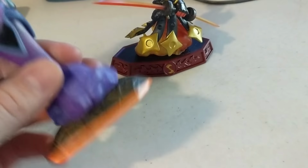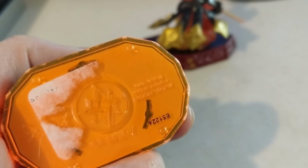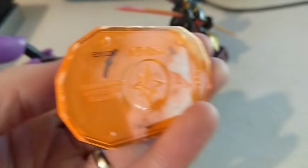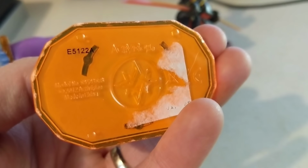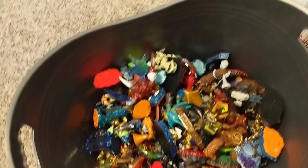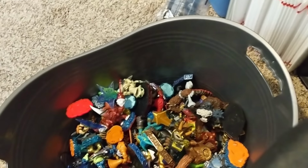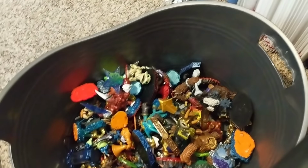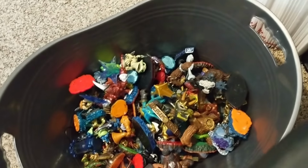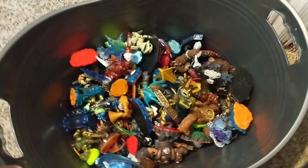The ones that are from the Imaginators series I know will probably be decent. There's numbers on the bottom that you probably won't be able to see that you have to enter in to get the names. I don't know the names without entering in the model number. But I do that, enter it in Google, and then check Amazon and eBay and see where the best place would be to sell it. If it's not sellable, like if it's selling for $5 with free shipping, I'll just trade it into the video game stores, and they usually take them, pay about $1 a figure. So definitely a nice addition on that trade.